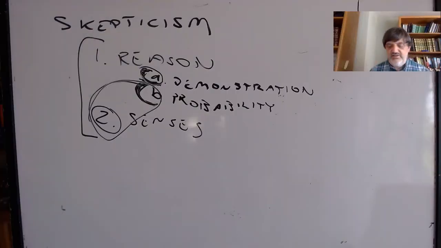You're going to use reason, make arguments, and the conclusion of the arguments is supposed to be that we should doubt everything, including whatever is due to reason. But how can you do that? Don't you have to rely on reason being reliable? Well, doesn't reason have to be reliable if you can use its arguments to make this kind of point? And if it is reliable, then you haven't actually managed to call everything into doubt because you still believe in that.